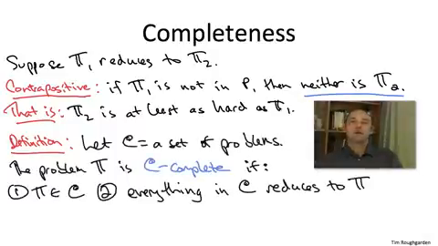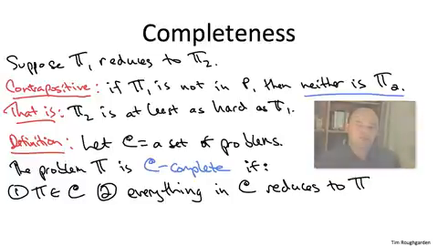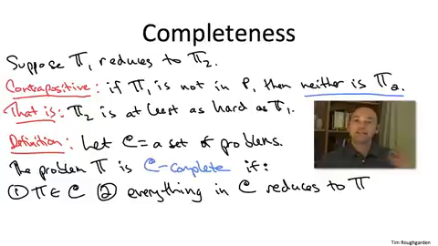Formally, consider some set C of problems, and it's going to be tricky to get the right set of problems. We'll discuss that in detail in the next video, but for now just let C be any old set of problems. We call a computational problem pi complete for C. We call it C complete if it's at least as hard as everything in C, if everything in C reduces to pi. Oh, and also this problem pi should be in this class itself.